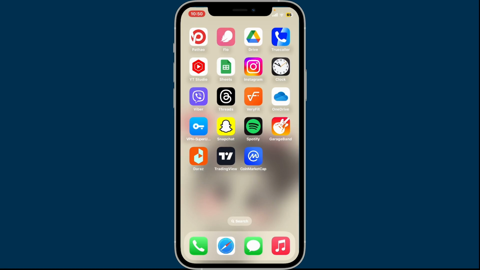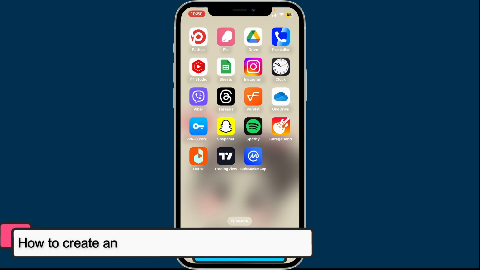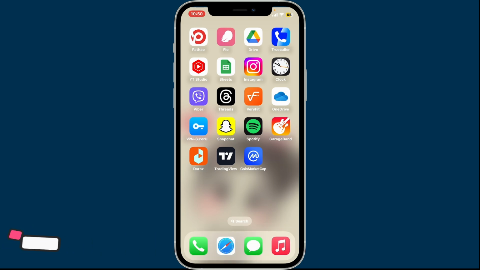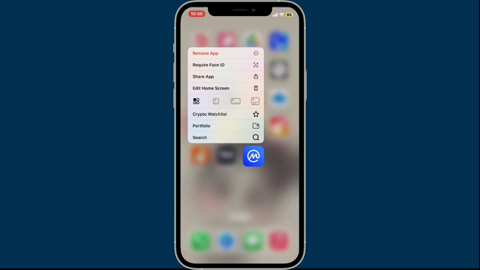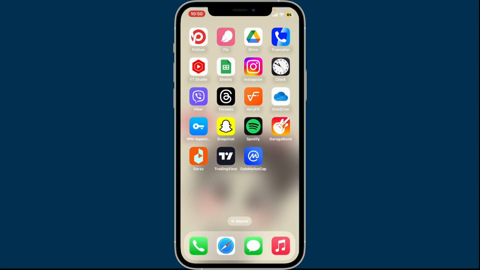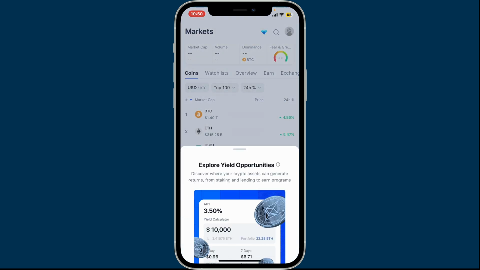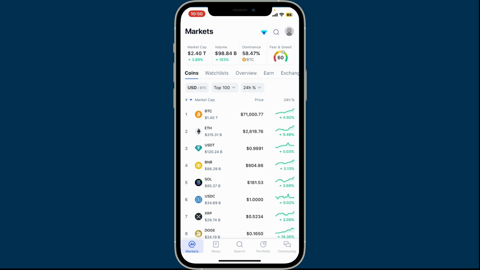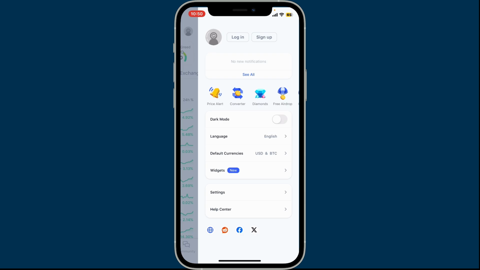In this video, we will be learning how you can create an account on CoinMarketCap. To create an account on CoinMarketCap, first of all go ahead and download the CoinMarketCap app on your mobile device, or you can also visit coinmarketcap.com on a web browser. Either way, go ahead and open up the web page or your app, and once you get to the home page, tap on the human icon at the top right corner. Now, look for the sign up button to start up the sign up process and tap on it.